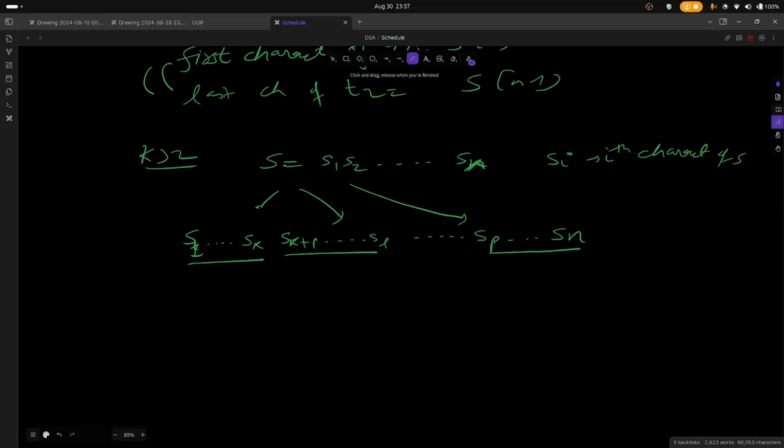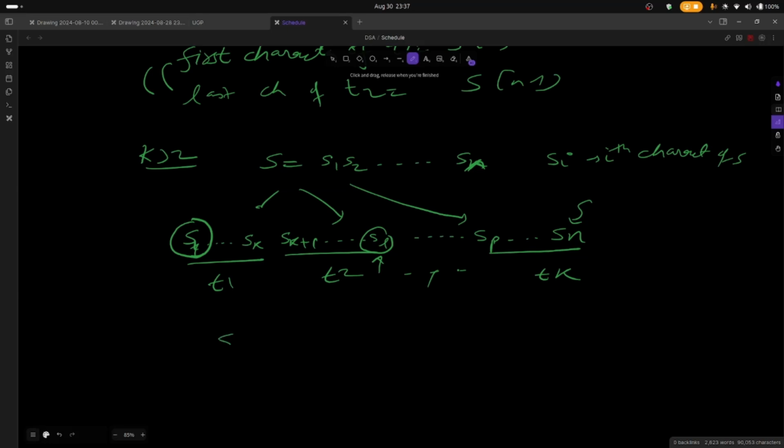These are t1, t2, up to tk. For every ti, we want the first character to not equal the last character of tj. So the first character of this string, that is s1, should not equal the last character of the next string, that is sl, and it should not equal the last character of t3. Similarly, it should not equal the last character of sn.